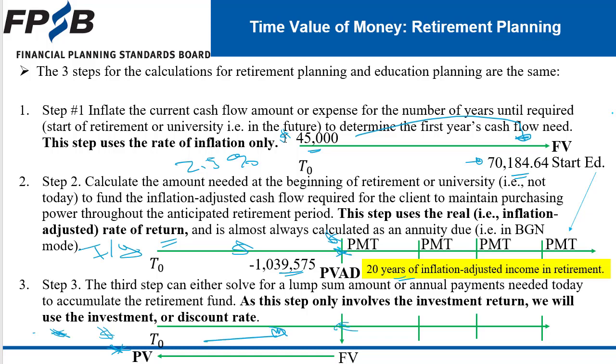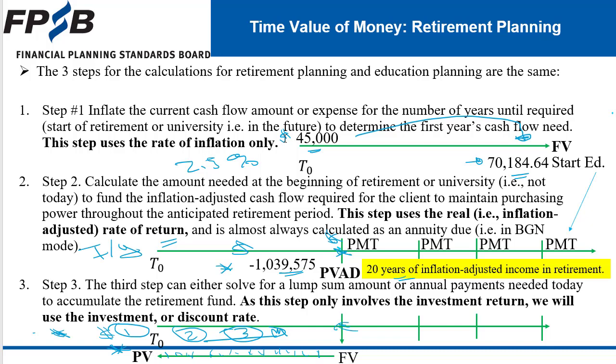So we can do three calculations. Number one, how much do we need today as a lump sum? Number two, we can calculate how much we need to save at the end of every year. Say we get a bonus, so we can set up a savings plan. Or number three, we can even calculate how much we need to save at the end of every month as a forced savings plan. Those are the three steps that we're going through, and we're at the end of step two.